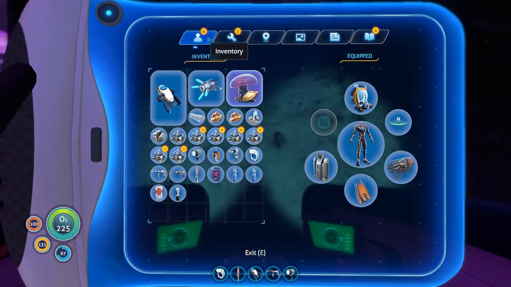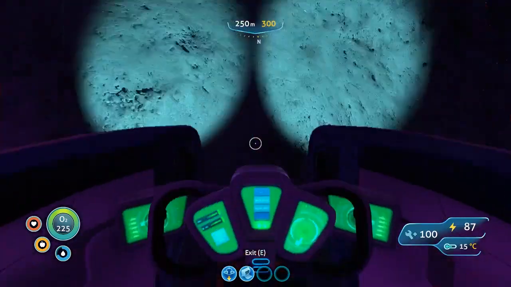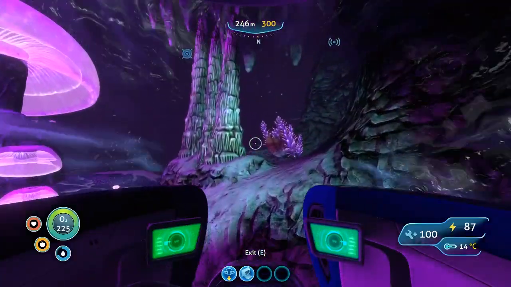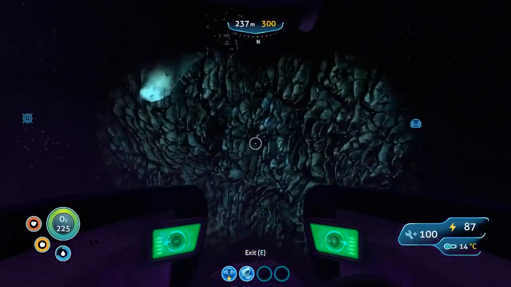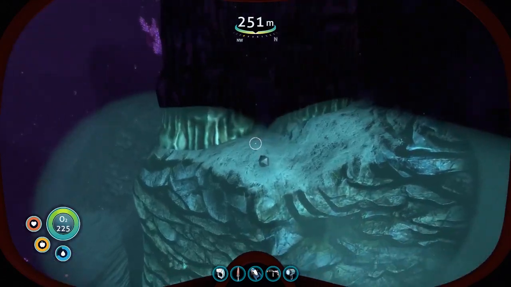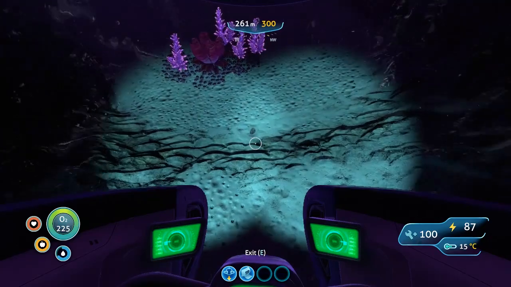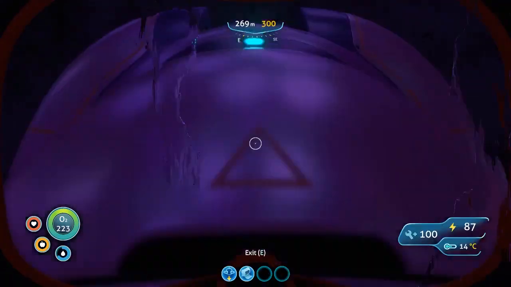How much room have we got? Heaps. We should get as much magnetite as we can. Apologies if this is quite slow. That's kind of creepy as well. No idea how we even get out of here. I'm just kind of going roughly in this direction. Well, the magnetite is quite plentiful. I'm assuming we're going to use it up really quickly.